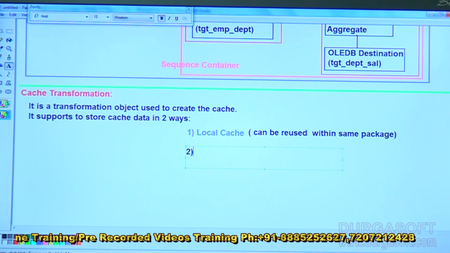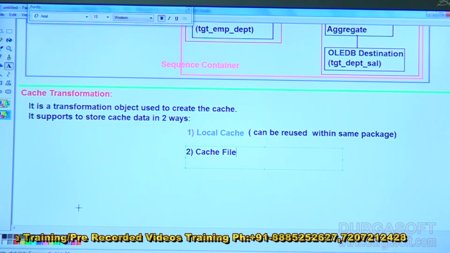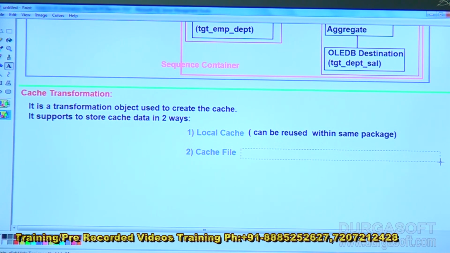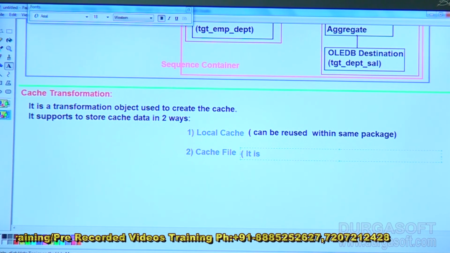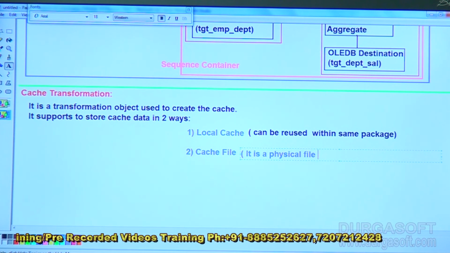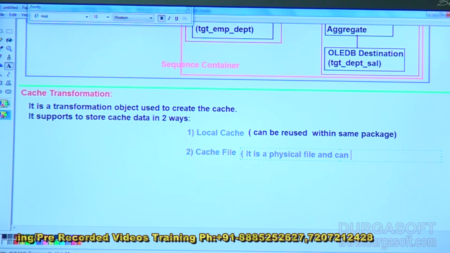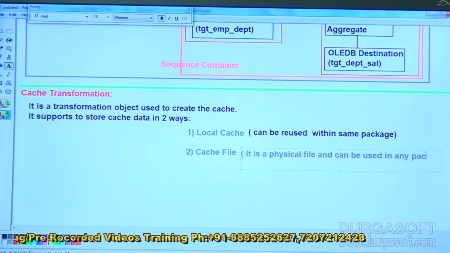Second one is the cache file. It is a persistent, physical file and can be used in any package.